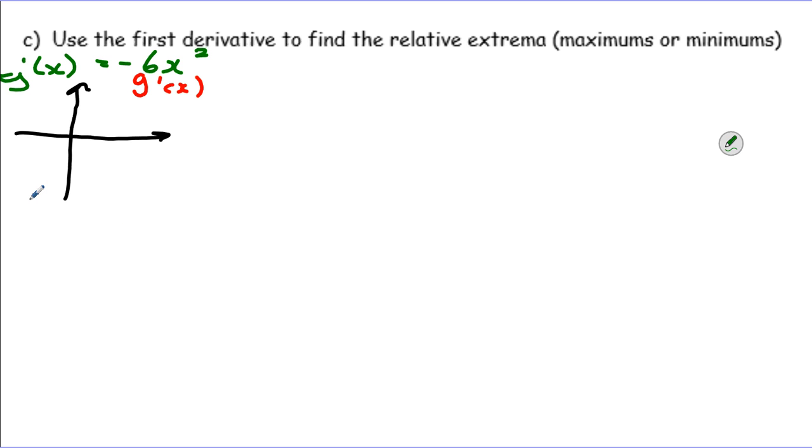Which will be like this. It'll just be because we know quadratics pretty well. We know it's got a y-intercept of 0. And by setting it equal to 0, we already know that it's kind of like there. So notice that the gradient is negative here because it's down the bottom, and it's also negative here. The gradient is always under the x-axis, which means it's in the negative area.